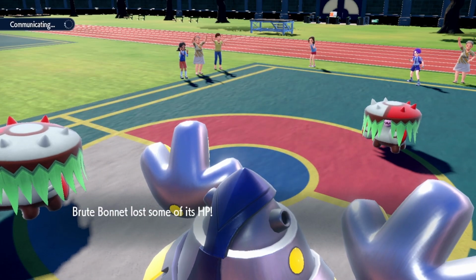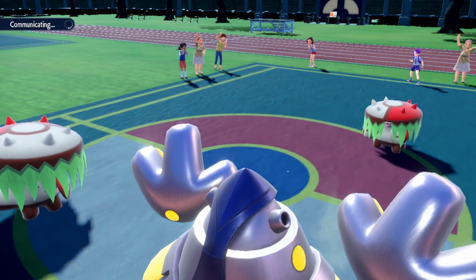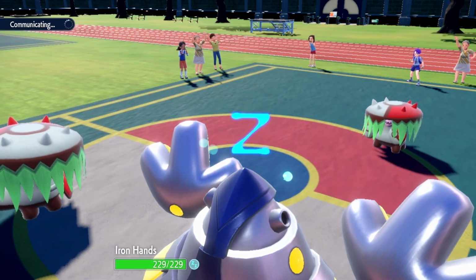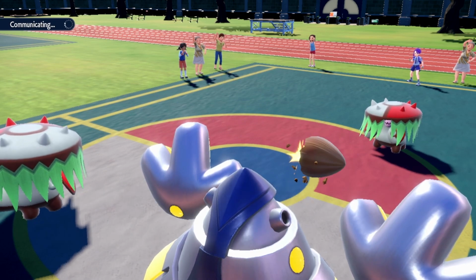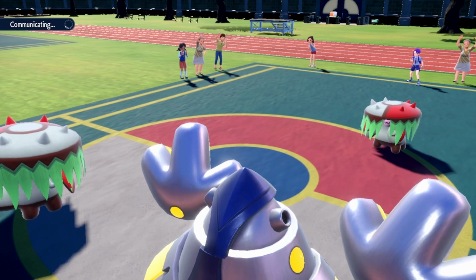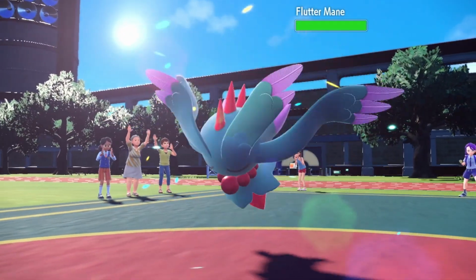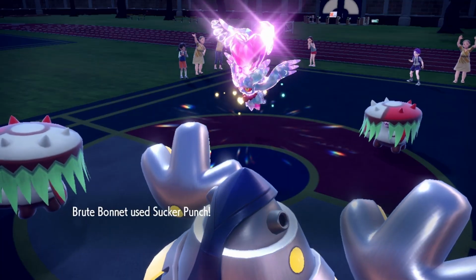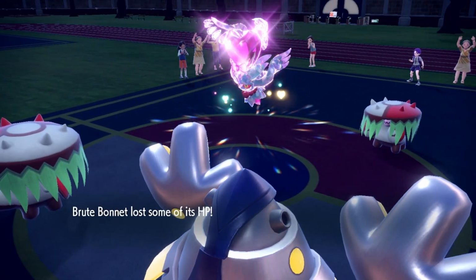That wipes it out. They use Stun Spore on my Hariyama. But the thing is, I put a Lumberry on my Hariyama, so guess what? That erases that Stun Spore. I knew it was gonna come in handy. I was like, Citrus Berry? Nah, I'm gonna put Lumberry. But then they take out their Fluttermane, terrestrialized. I use Sucker Punch, which does some damage to Fluttermane, but not that much. Then they use Dazzling Gleam.